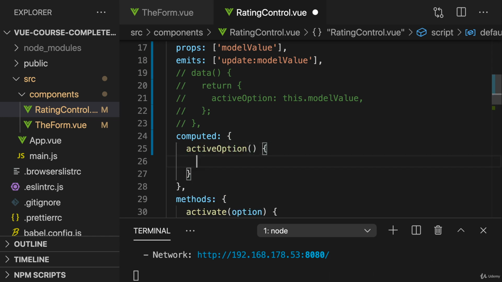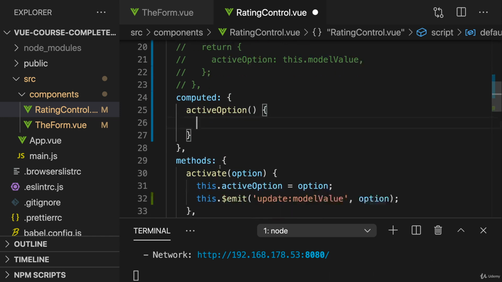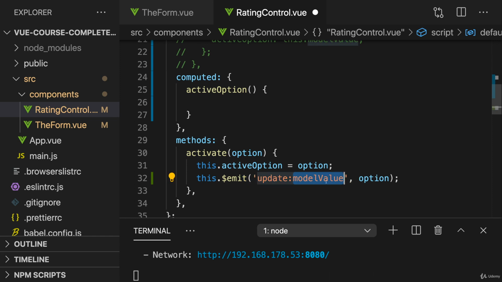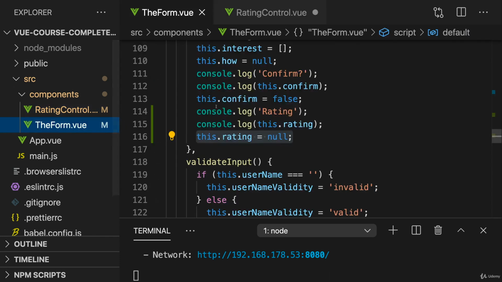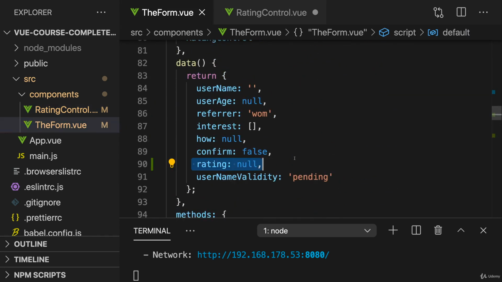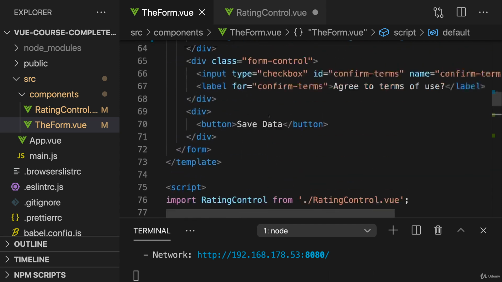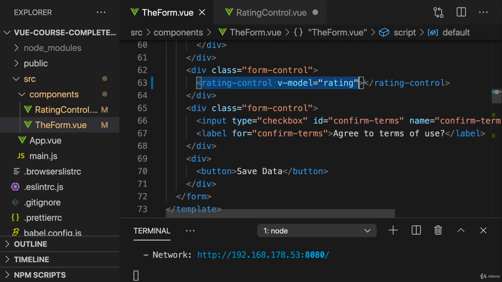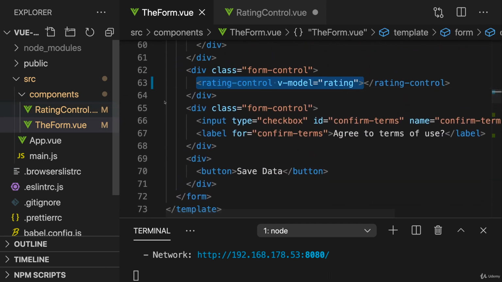Now, what's my idea here? Well, we are emitting this event here whenever we pick a new option. And this event is picked up by vModel, and the option which we picked will then be stored in our rating data property there, because it's that property which we bound to rating control.